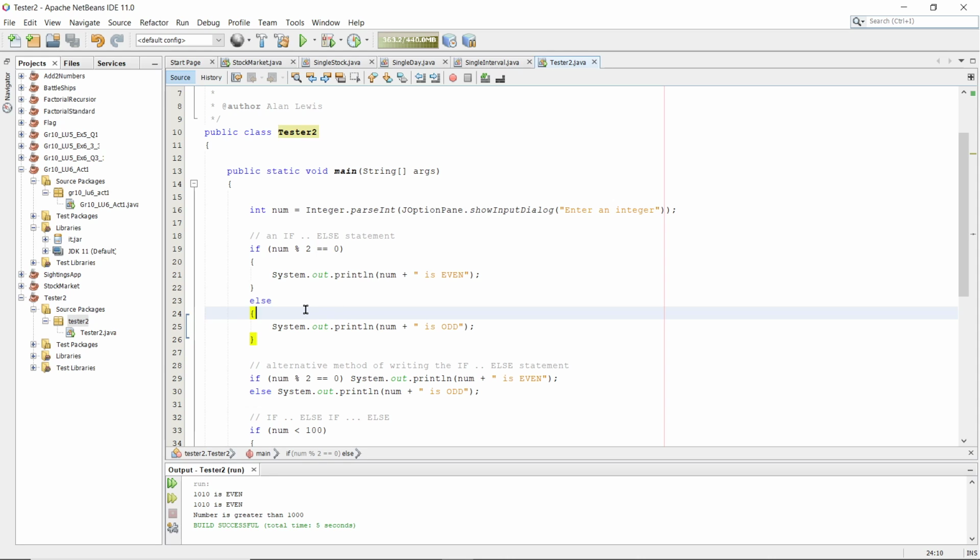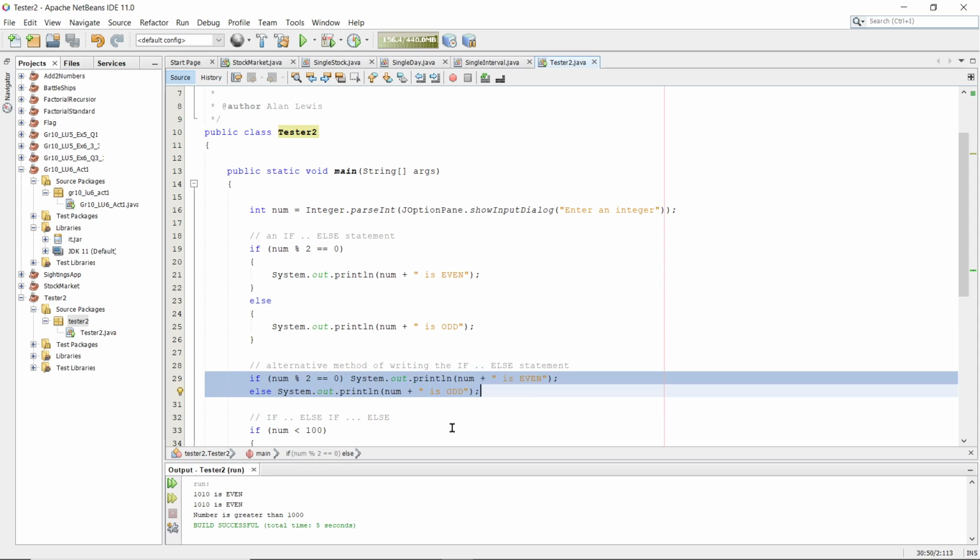And because I've only got one statement, there is an easier way in Java to write this. And you can see I'm going to do it here. So this is an alternative method of writing an if-else statement in Java if you've only got one thing to do if it's true or false. So you can see here I've got if, and there's my condition.